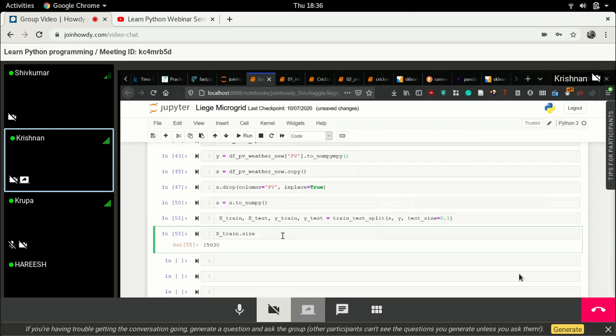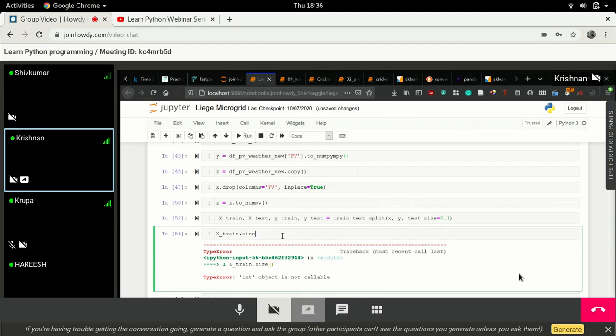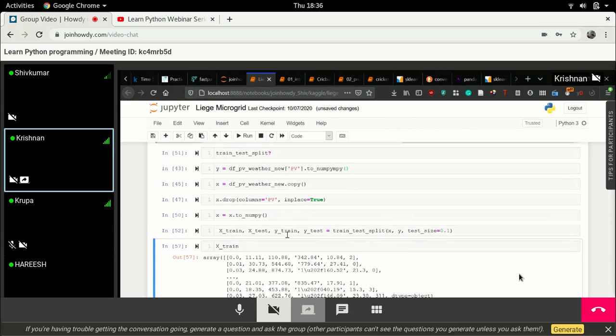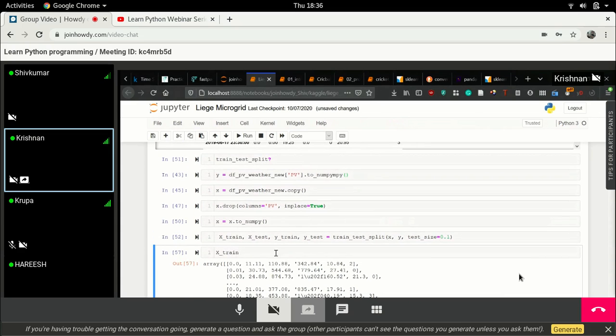Okay. I think what we have to do is a little bit of cleaning. So if you look at X train again. Yeah, there's some problem. X train cannot be this big also. There's something wrong, because we just have a small data set.